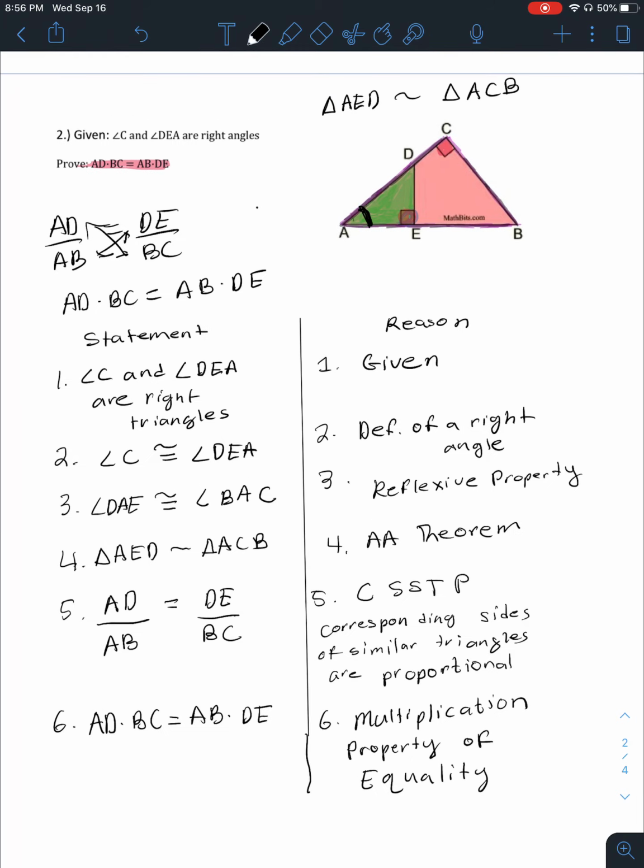So I know it appeared at first glance that this was a problem that we were not going to be able to do. Like, how can I turn this triangle and prove that statement? But here you just got to be creative and you just got to write stuff that you know and you have to try to look at relationships. And I hope that you see that this is a doable problem.